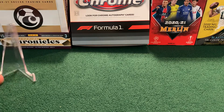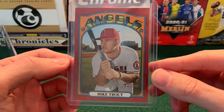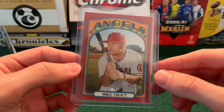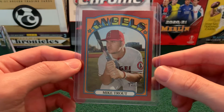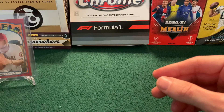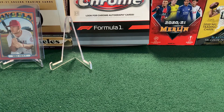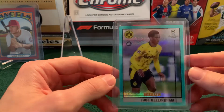We'll start off with our first one here coming in at the number 10 spot. We have a Mike Trout red parallel from the Target box of Heritage — I think this was a Target mega box. This is going to come in at eBay comps at around $15. Nothing super special here but it's a team color parallel. People seem to like it. Corners looked really good on this card. You can get those refractors as well but just a regular paper one. All eBay comps here — I just take an average of the most recent sold listings.